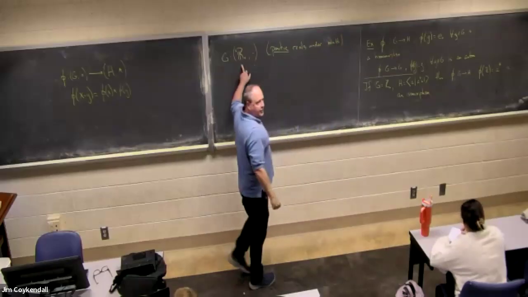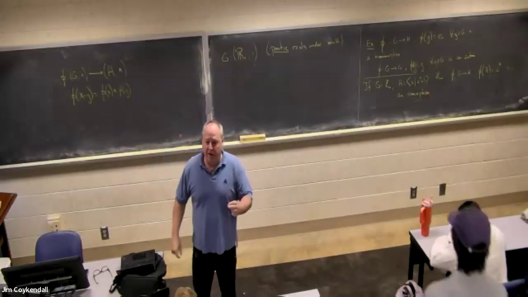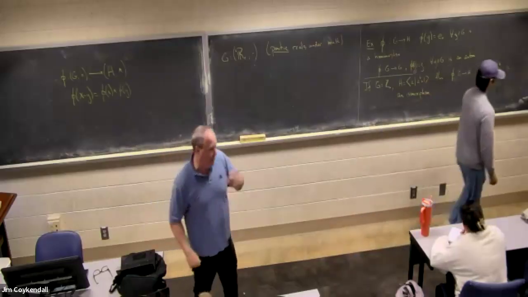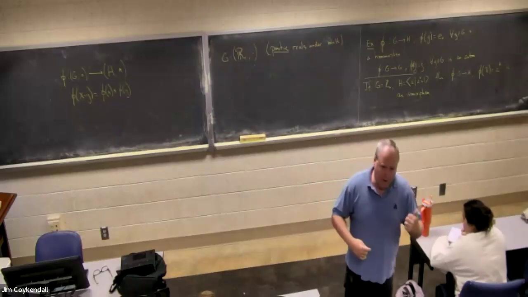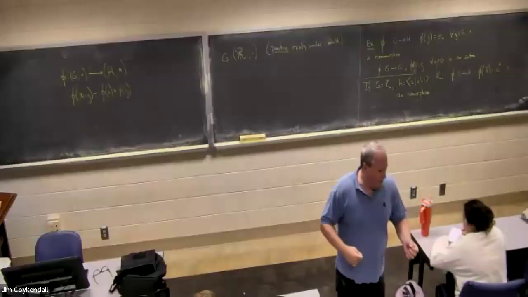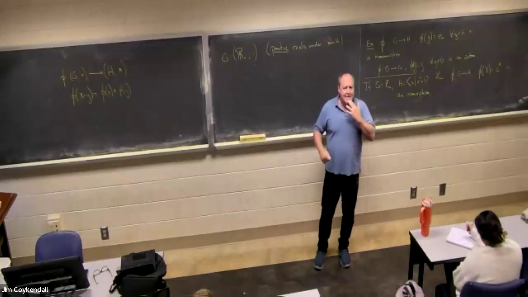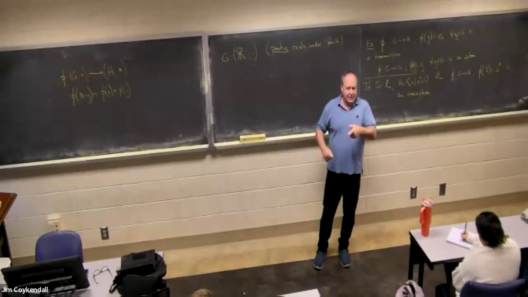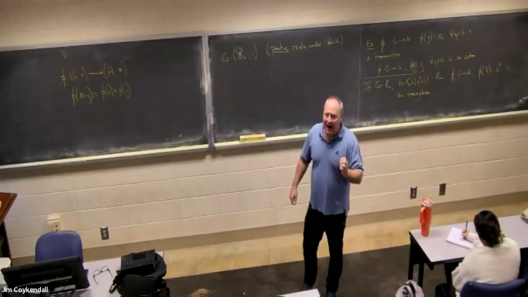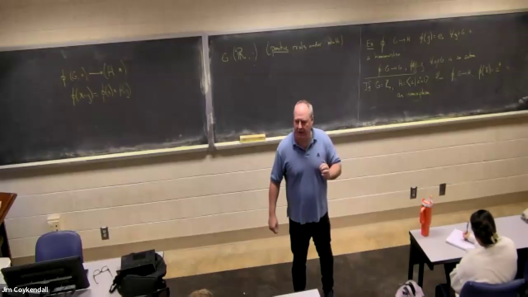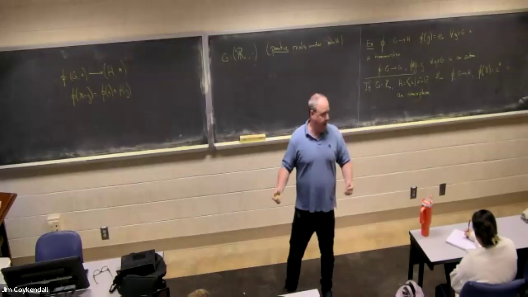Okay, so my first group is positive reals under multiplication. So what happens if you take two positive reals? And when I say positive, I mean really positive, bigger than zero, can't be zero. What happens when I take two positive reals and multiply them together? What do I get? All right, let's see what else. Multiplication associative, you betcha. Well, what about the identity? That's a positive real, isn't it? One is a positive real, so we did go there. And suppose I take a positive real number alpha. What's its multiplicative inverse? 1 over alpha. Which is a positive real, right? So this is a group in good standing. Everybody agree with that? Yep.